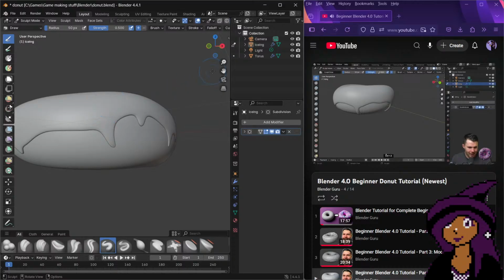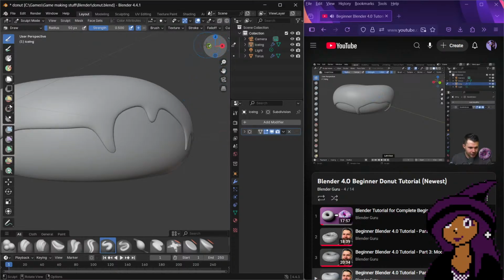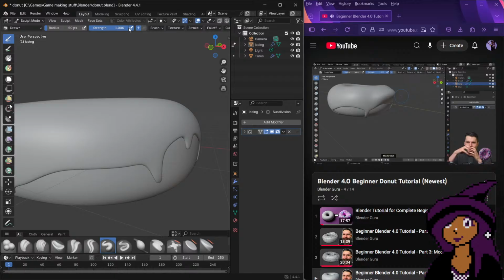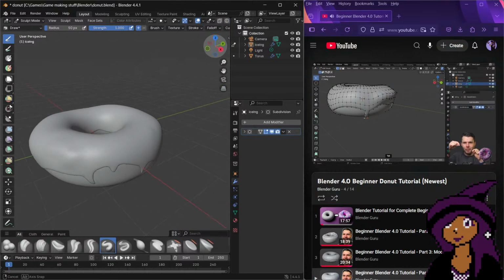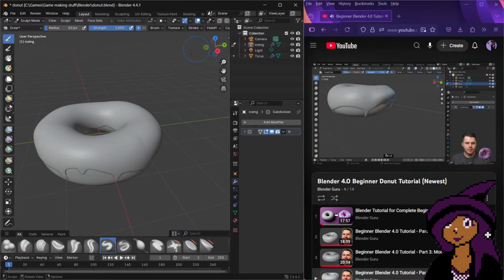Can't really see much happen. Let's just turn up the strength and the size of it. It just pulls out that part of it. And even that quick little one stroke, imagine if you had to select each of those points and pull them out one by one. That's why this tool is the appropriate tool for this kind of job, right? Because it's very quickly going to enable us to add lots of complex shape. Very cool. So the tool that we're looking for is the inflate brush, which is conveniently the I hotkey, inflate.